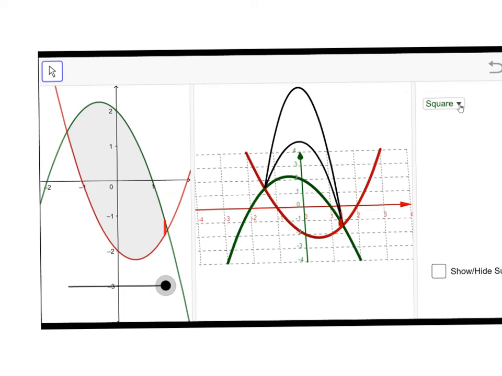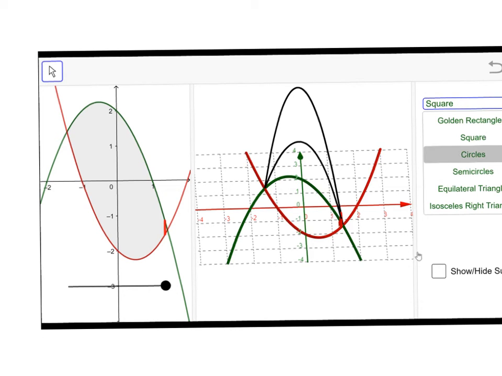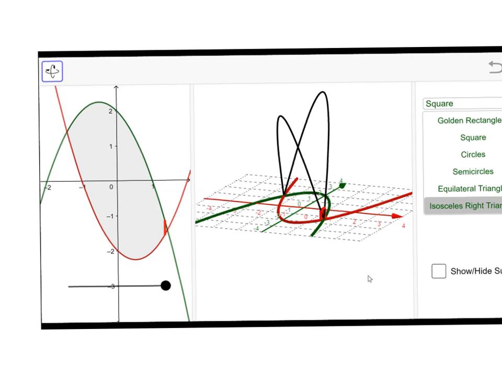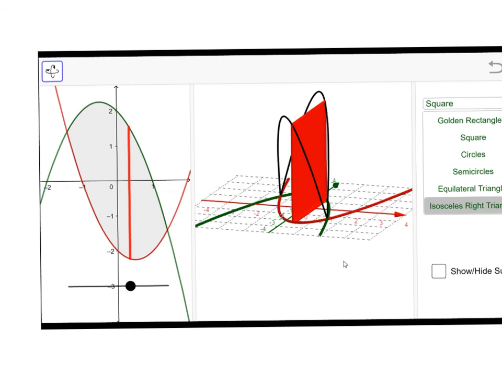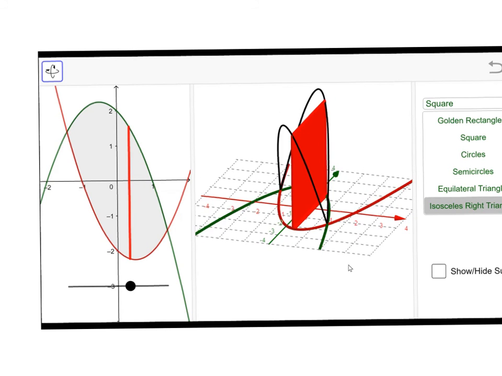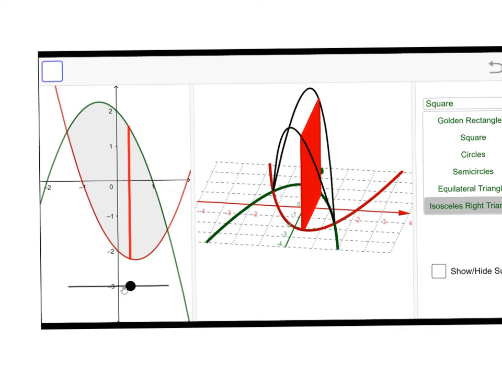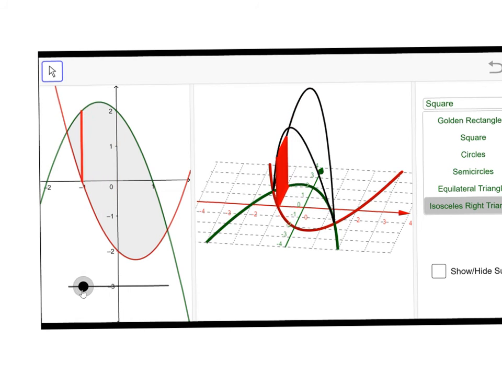Okay, now, I have cross-sections that are squares here, but we could have various choices just to give you an idea. And as I move this square, watch the 3D diagram where that square appears in the solid. Okay, so as I move it, we're slicing the solid so that each slice is a square. There it is. So each slice perpendicular to the x-axis is a square. So that's the square moving through the solid.